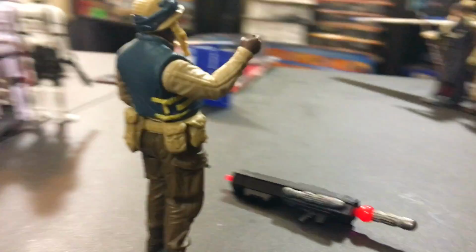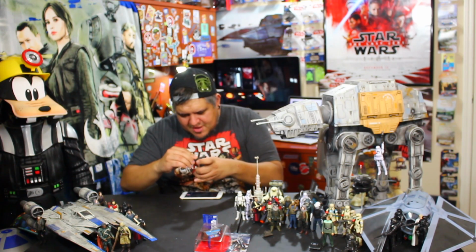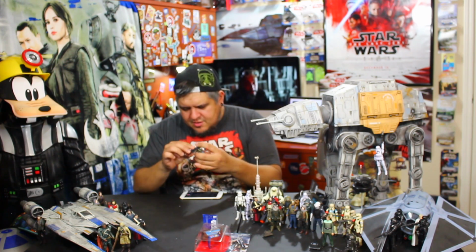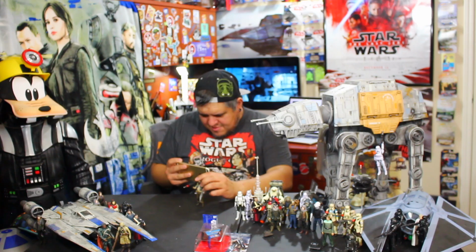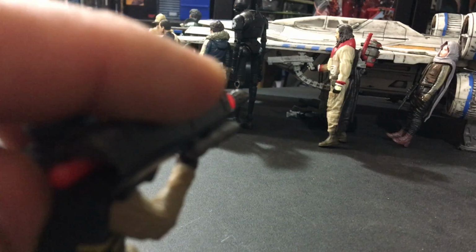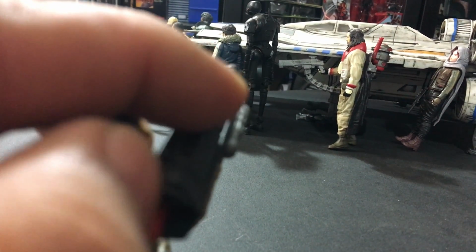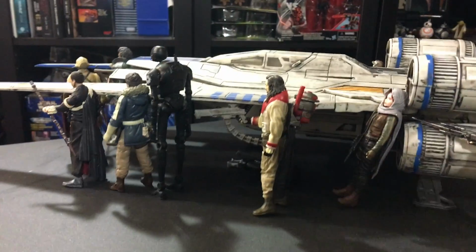Oh, he doesn't stand up very well, though, so that's kind of a problem. Oh, there he is. He's kind of leaning back, just a little funky. But that's okay. Alright, let's put this thing in his hand again, and let's see if maybe, just maybe, I can shoot it. I don't know if it's okay to do from this side, but let's see. Maybe I can get a nice shot. Again, my hand's going to be mostly in the way, but let's just see what happens. Alright, here goes. Oh, just kidding. Oh, and that is definitely gone forever.